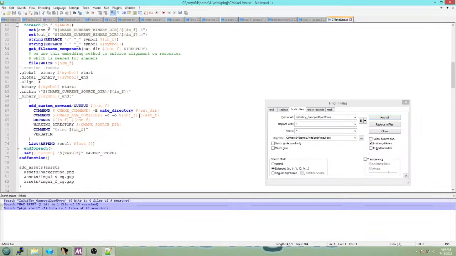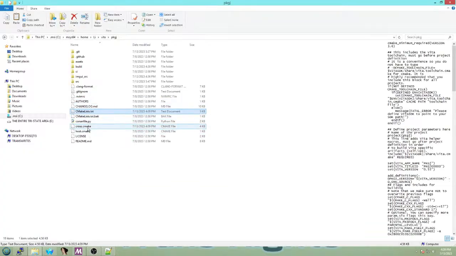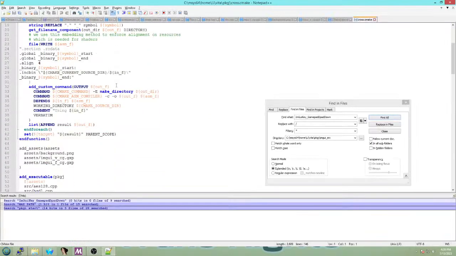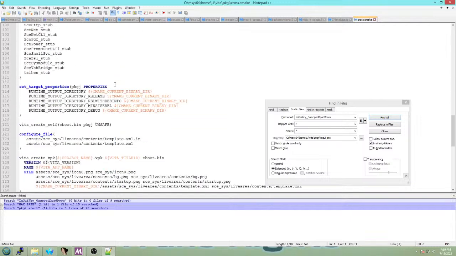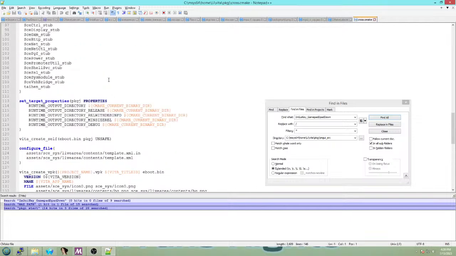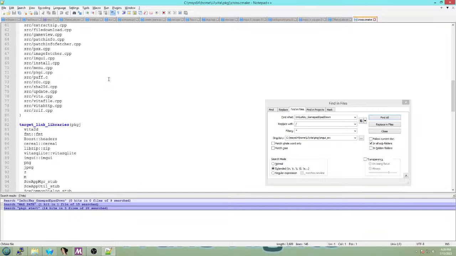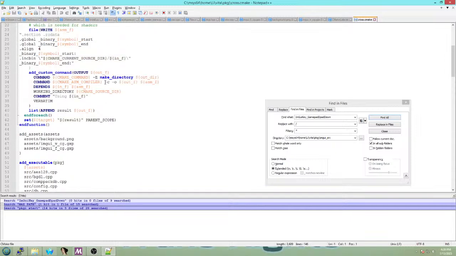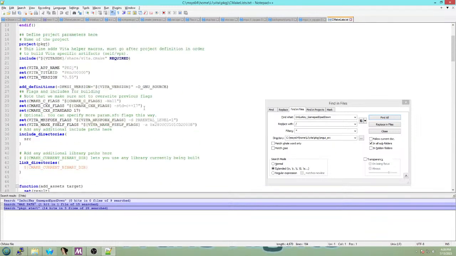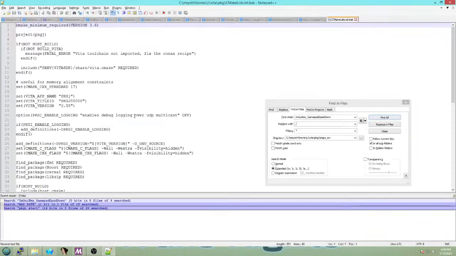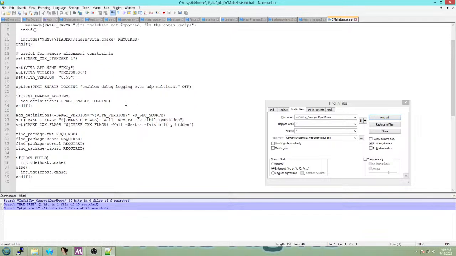How do I enable logging? That is the question. Is that in here? How do I enable logging? I don't see that in here. There's a way to do it. I remember. Is it in the regular, like, old Conan CMake? Yeah.